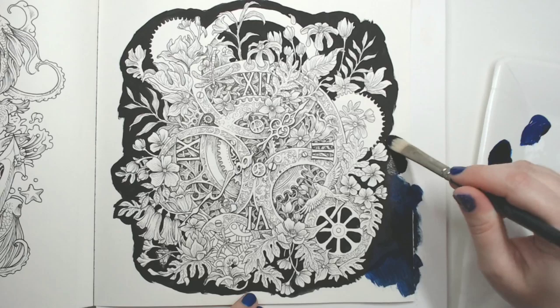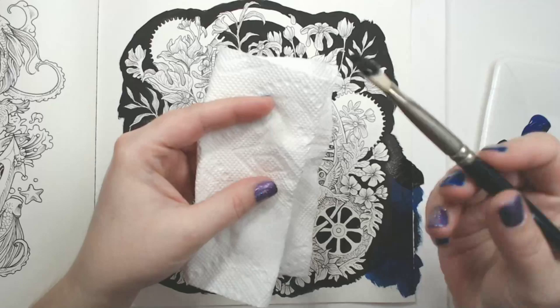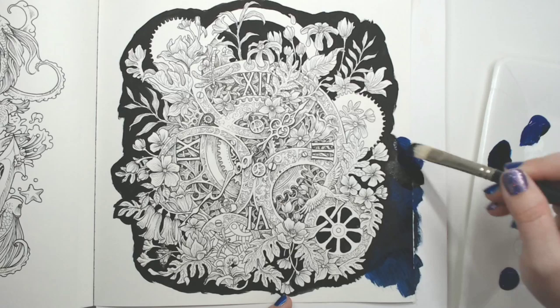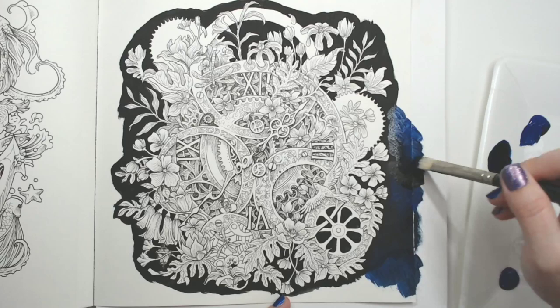So that was black. Now I'm dipping into the ultramarine. But see, it's so dark because I've still got a lot of black. Instead of washing my brush to get the excess paint off, I'm just going to wipe it off, but it's still got paint loaded in there. So what we're doing is basically brush mixing. Instead of mixing it on my palette, I'm mixing it on my brush. Now I'm dabbing into the Ultra Blue Deep.